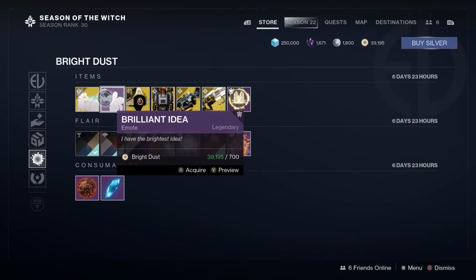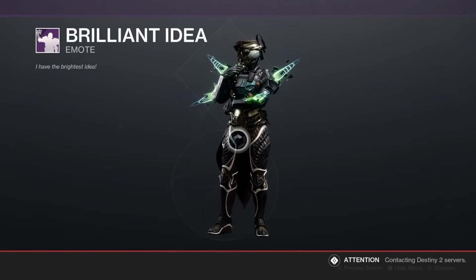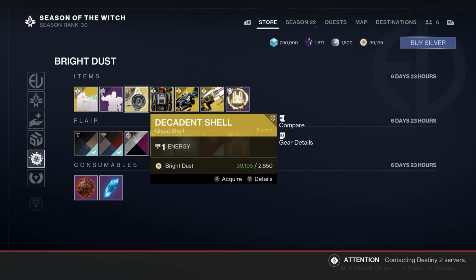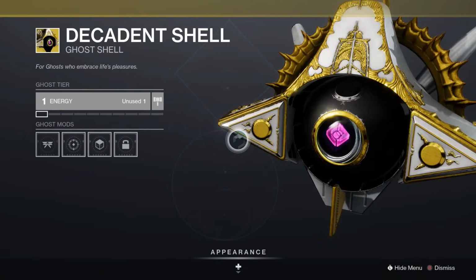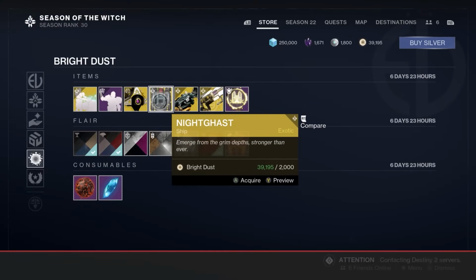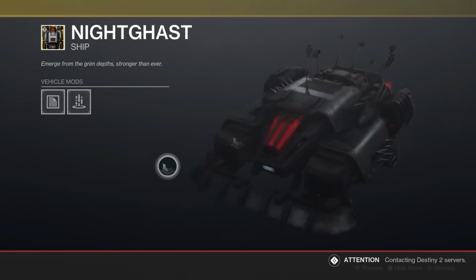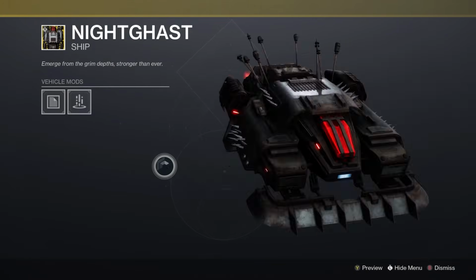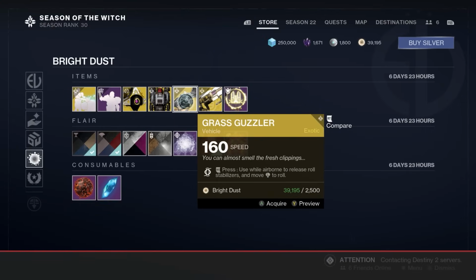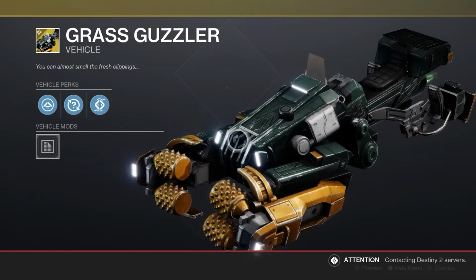We also have the Brilliant Idea legendary emote, which is available for 700 Bright Dust this week. On top of that though, there is the Decadent Shell for 2,850 Bright Dust from back in Season of Defiance right there. And then we get on to stuff from this season with the Nightgast exotic ship available for 2,000 Bright Dust, which is a rather interesting looking thing, so let us know if you plan to pick any of these up. There's also the Grass Guzzler for 2,500 Bright Dust, which kind of goes with the ghost that we had.